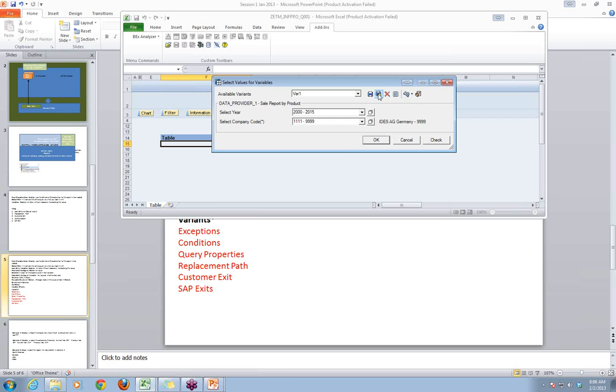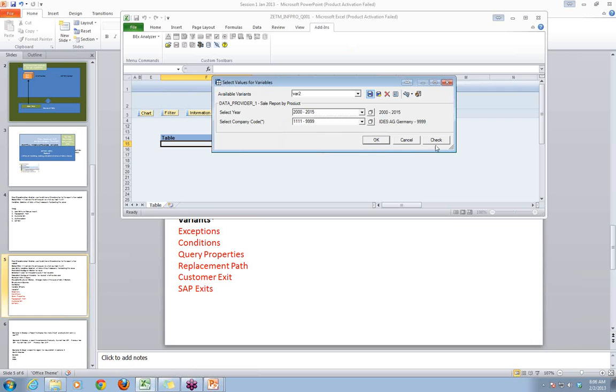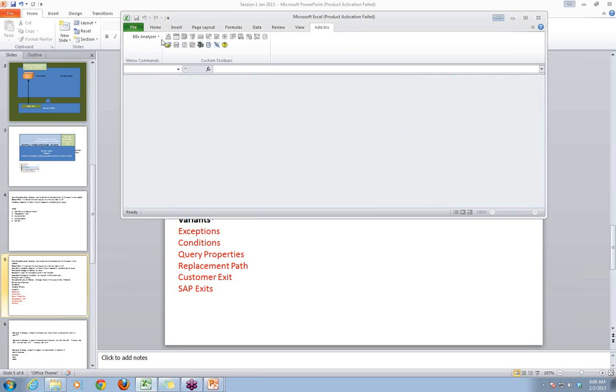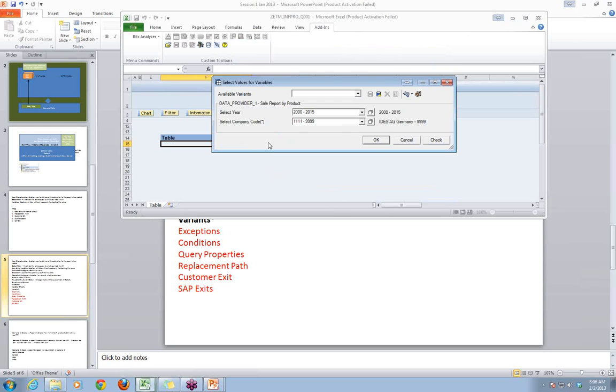Again, you can save this here, save VAR2. Then anytime that you open a report and this is VAR2, you can always select 1, and 1 doesn't have it. If you remember that, 2 will have it because that is how we saved it. That is all for variants.